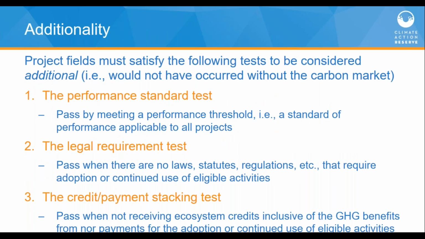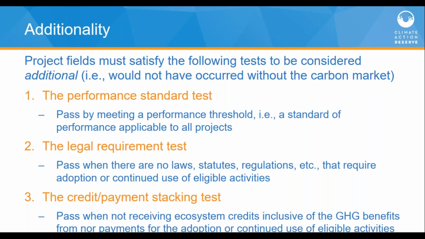All right, getting into the concept of additionality. Project fields must satisfy these following 3 tests to be considered additional, and that is that these activities and the resulting emission reductions would not have occurred without the incentives from the carbon market. So we have a performance standard test, which we'll discuss more on the next slide, but a project passes this test by meeting a performance threshold, which is a standard of performance that's applicable to all projects. The Reserve always takes a standardized approach to our protocols.